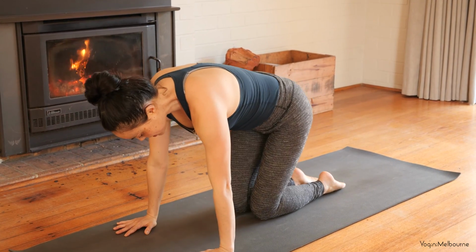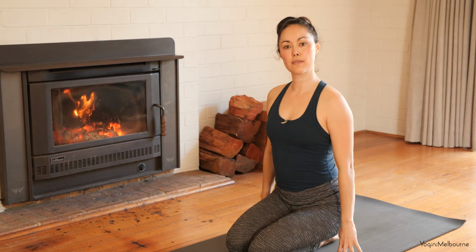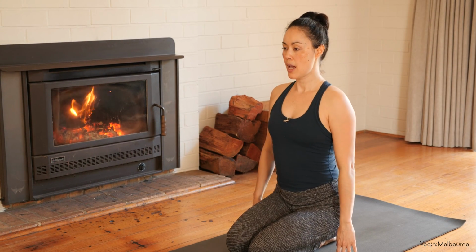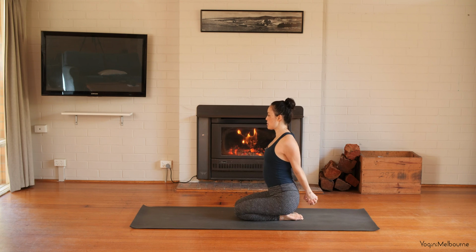Coming into a Japanese seated position, heels together, knees together. You can come to cross legs if this is too uncomfortable. And then let's interlace the fingers behind the back. So shoulders up over the hips. Try to straighten those arms, lift the arms away from the back.